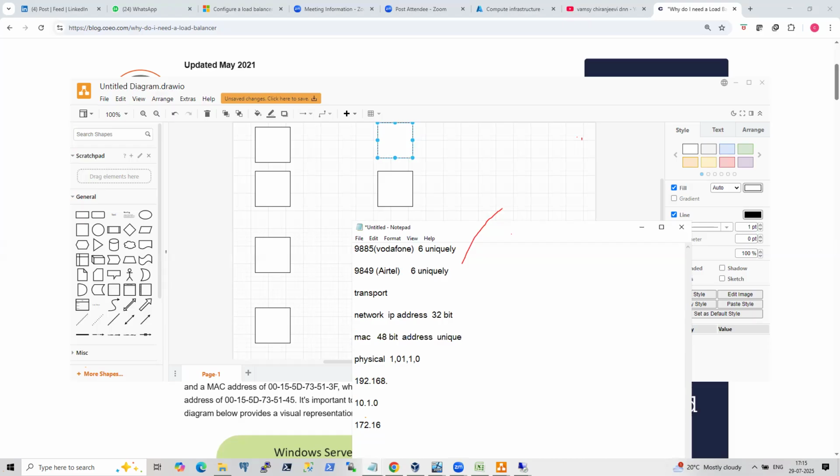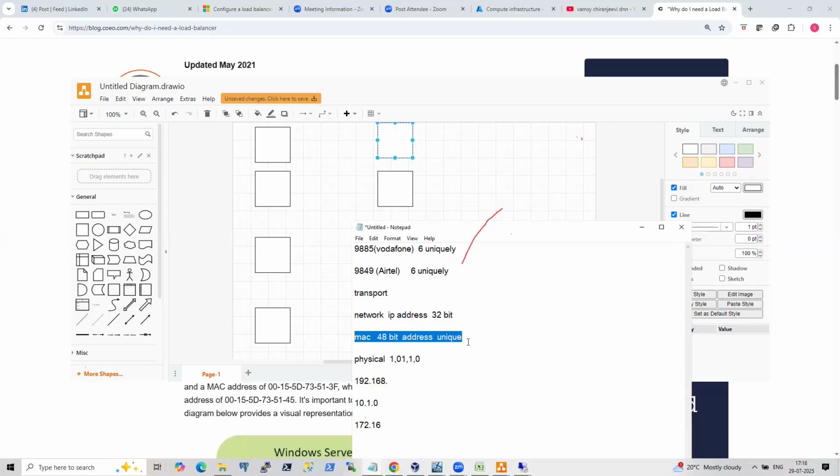Again, there are complications in that. We can have multiple network adapters and we can get different addresses. That's a different story. Let's try to understand the basic part now. So you understood this concept, right? First of all, you should be able to identify that network. And after identifying the network, you should be able to identify that particular machine.